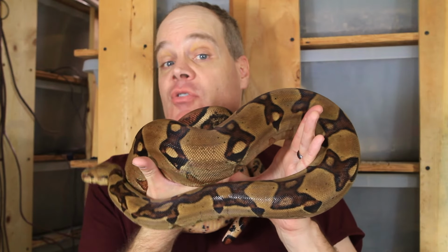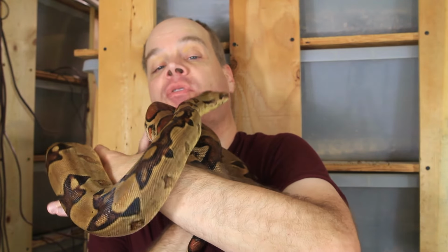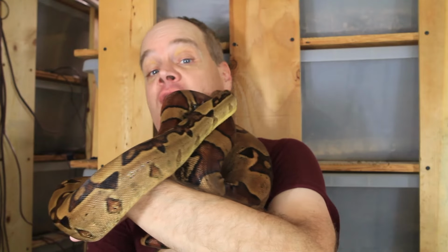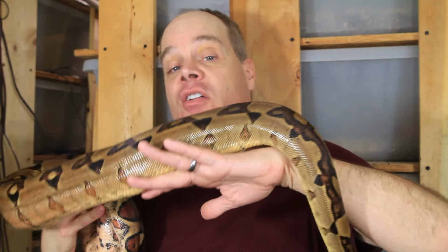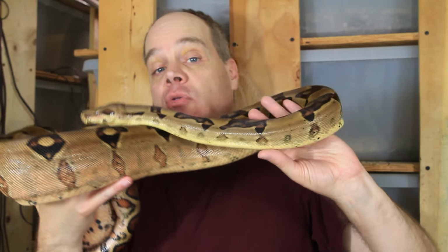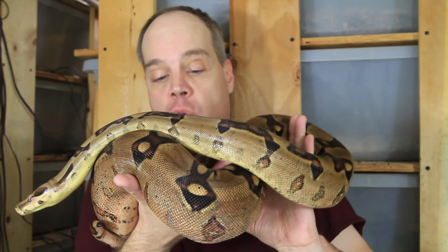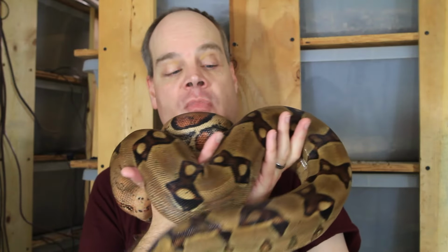Like a lot of my litters, it's going to be hard to just select a few to hold back because so many of these babies are such top-notch animals. But fortunately for you guys, a lot of them are going to be available. And I posted the pictures of them up on my Flickr site. If you go to my Flickr site, you can see the pictures, you can see the prices, you can see other information. So go check it out if you're interested in possibly acquiring a baby from this litter. A lot of really great animals to look at. A lot of different price points as well.